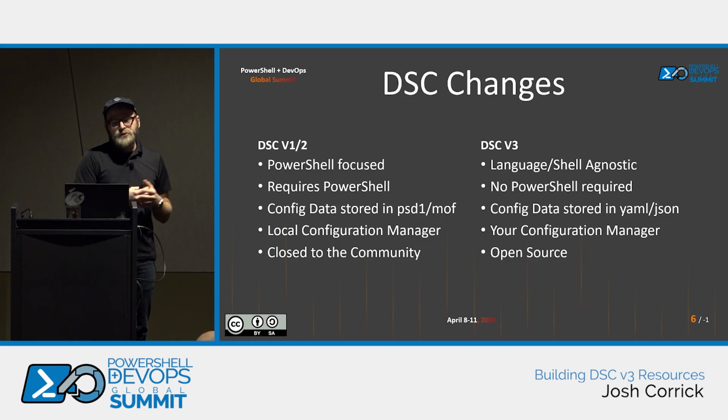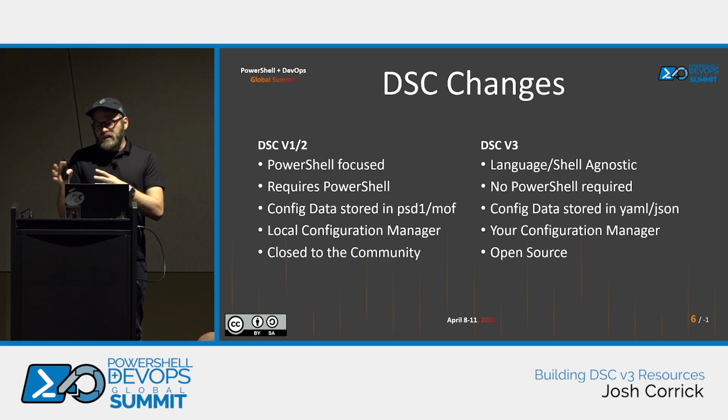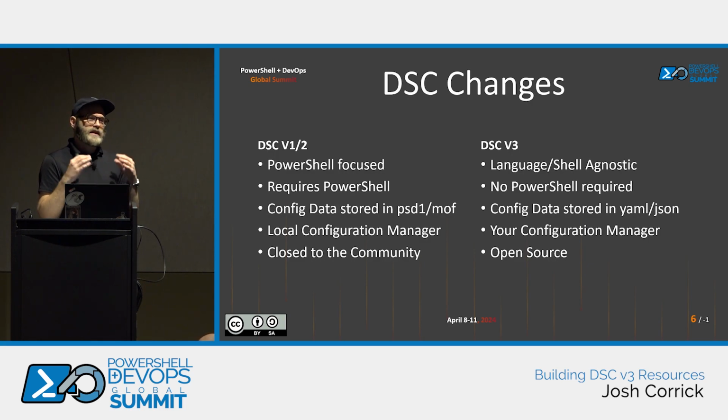Other big changes too is v1, v2, obviously closed to the community. I know that there were efforts to try and open source that engine, but that was just not possible. And in v3, it's starting from the get-go as being open source to the community. You can go look at the source code right now. I don't believe that they're taking any pull requests until it is hopefully past being released. And it's not in preview yet, so it is still an early thing.